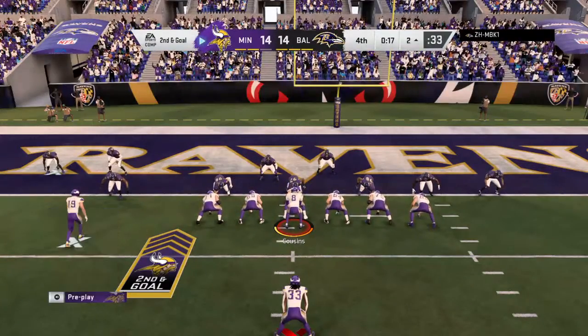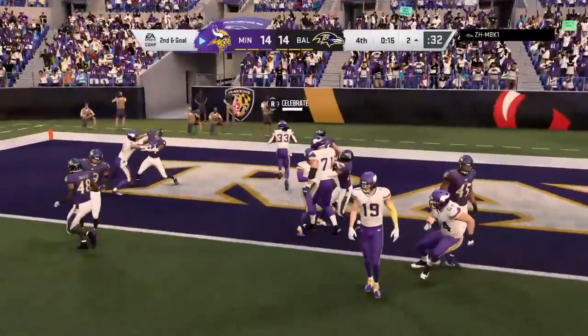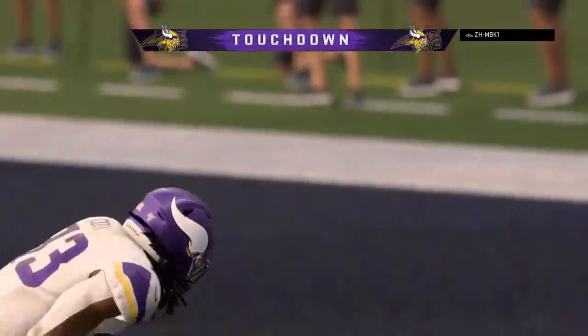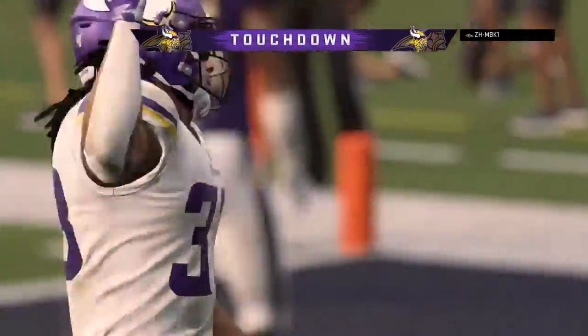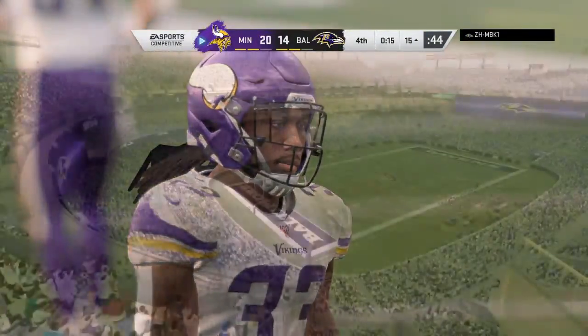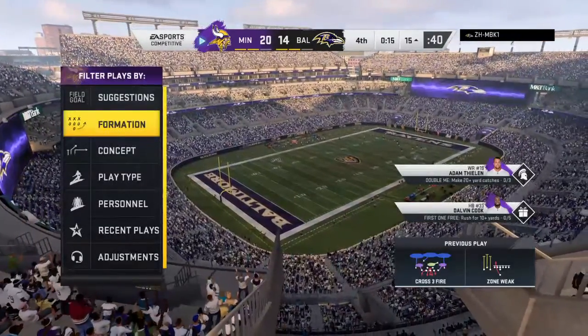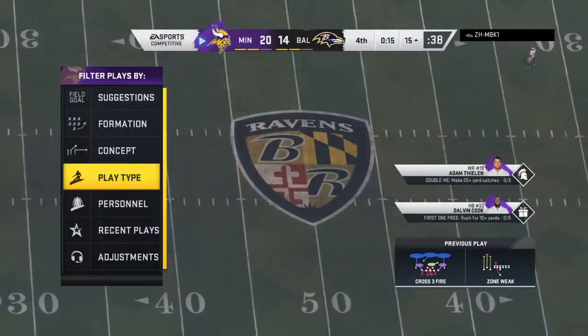Switch it. Come on, switch it. He'll get it up the middle, and he's in for the touchdown. And in the final seconds, forget overtime, they've just likely won this thing in regulation. Now the Ravens going to use one of their timeouts, as it'll come with 15 seconds to play in the ball game.